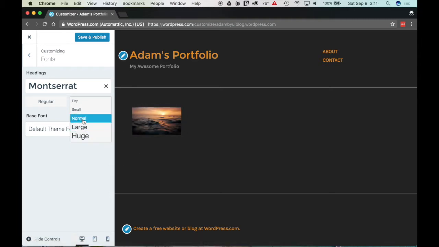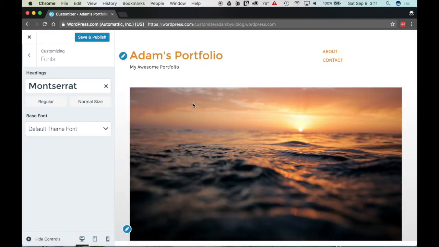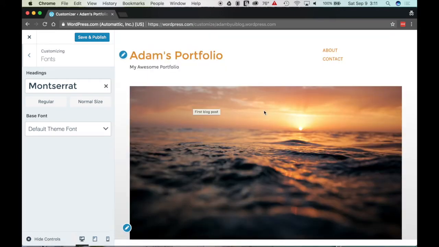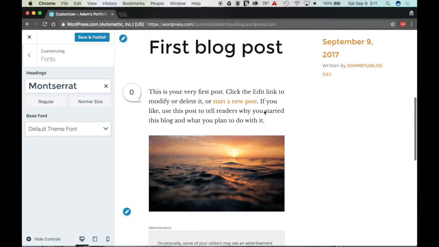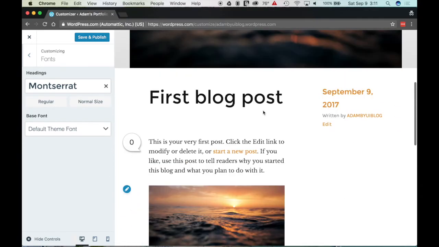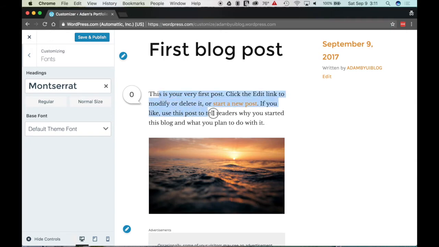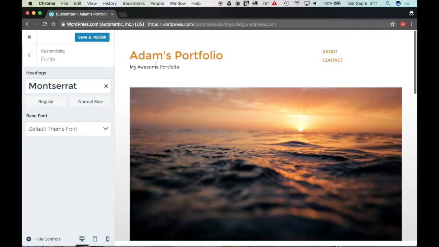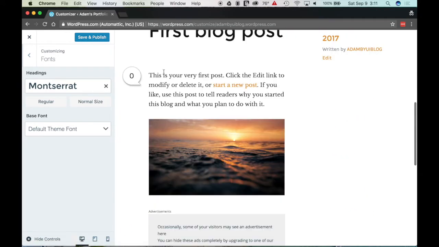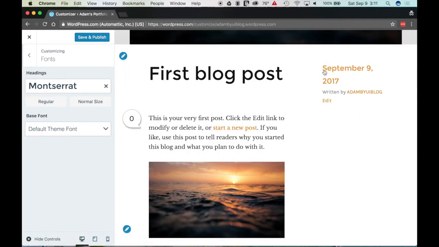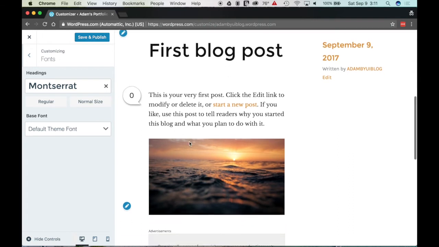But let's open up this blog post real quick. You can actually open up and move around your website while you're in the customizer. If you scroll down here, you can see that this text is what we're going to edit next, this right here. So we just changed the headings. Headings mean like the header up here, and headings for blog posts and other section items as well.